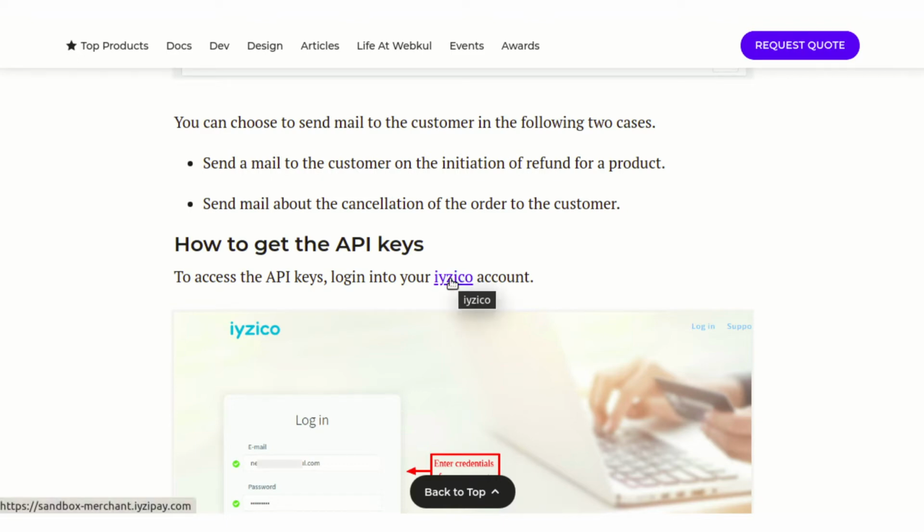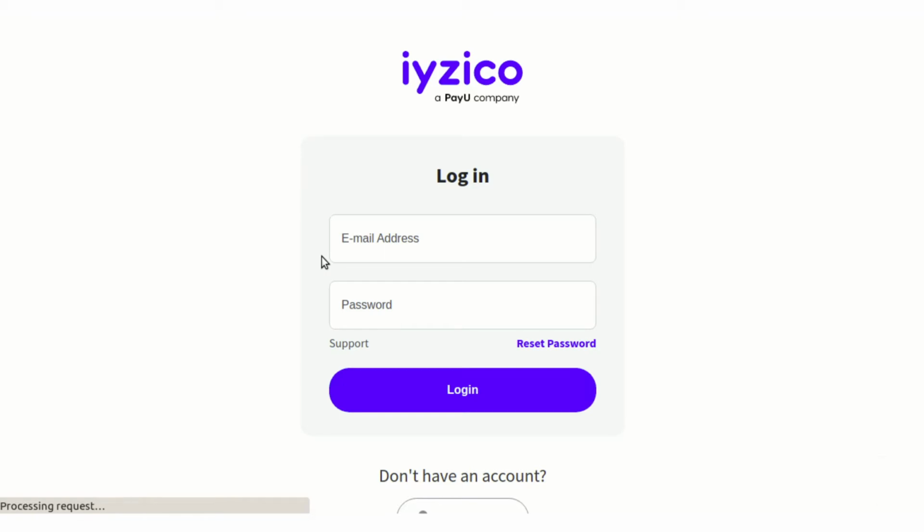You can simply click here and you will land onto this page, where in case you don't have an account on Iyzico, you need to create one, and if you already own an account, you can simply log into your account using the credentials that you already have.